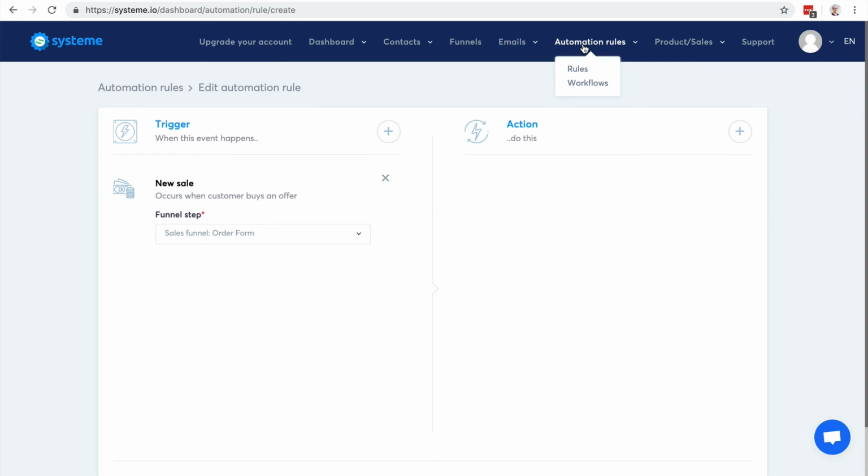We're still working on the Zapier integration. It's going to come in the next few days, so by the time you watch this video, it should be fully available. It's already working, but it's private.